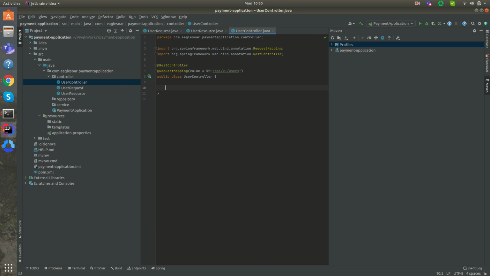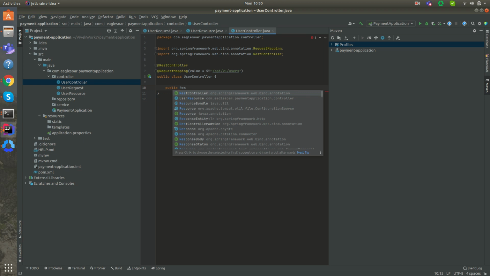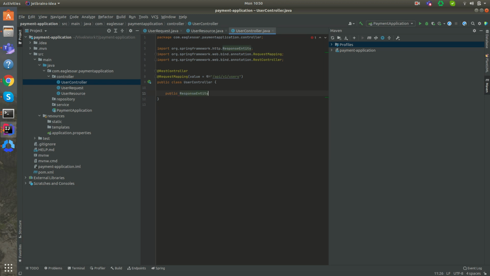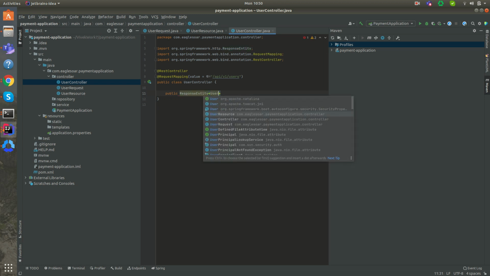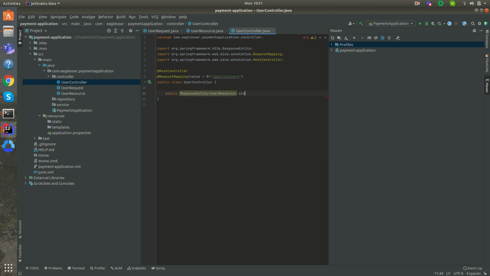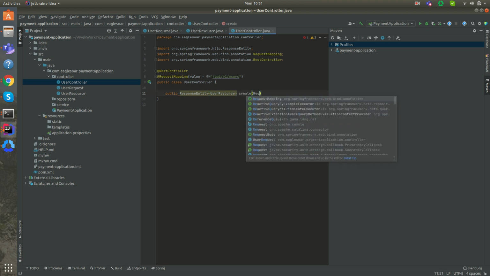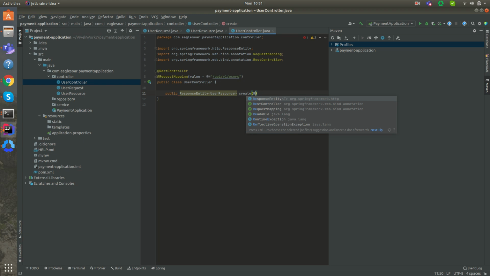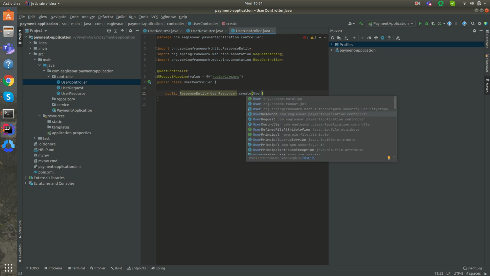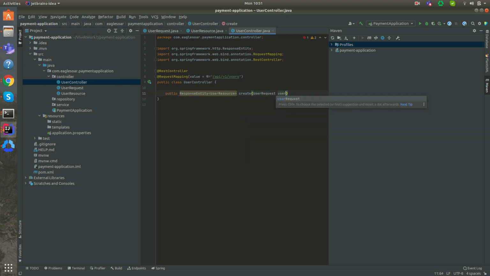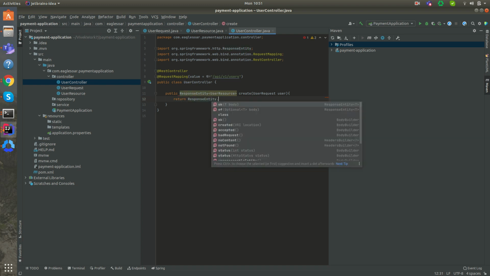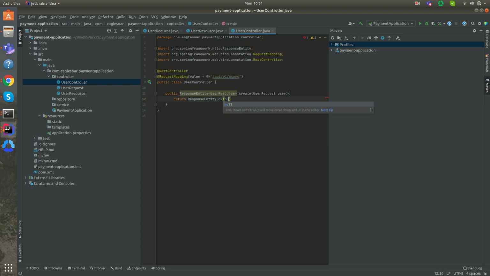And I'm going to expose a public contract, which is the response entity, giving back the user resource and taking the user request from the outside world. The body is return null. We don't have anything yet, or return response entity dot ok without anything for now.